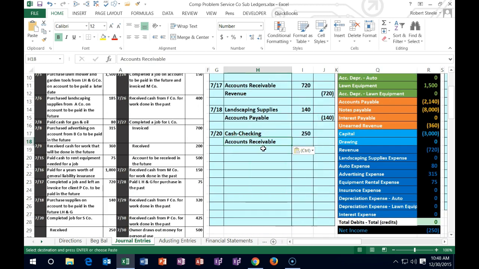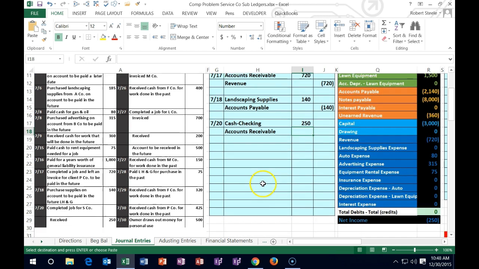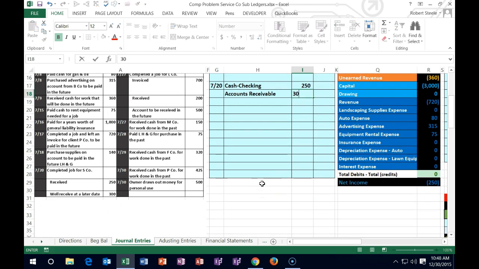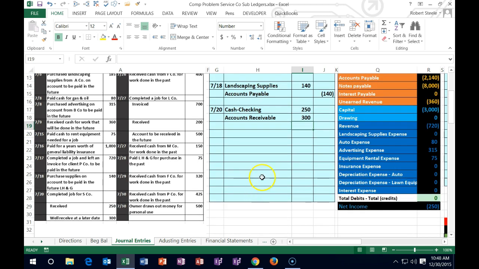Now this journal entry is a little bit confusing because there's more than one account here. I mean, there's more than 2 accounts here. The debits and credits will still be equal, but we will have 3 transactions we're going to enter. So we broke out the receipt between cash and receivable. The total bill was for $550. Now we need a credit for that $550.